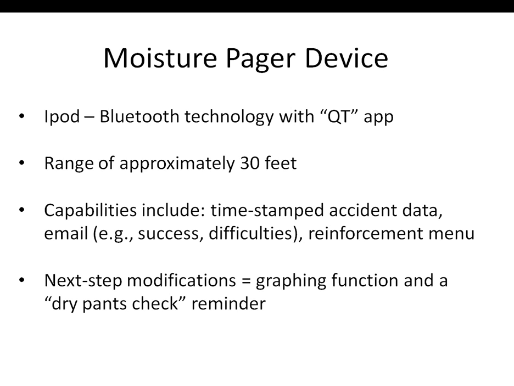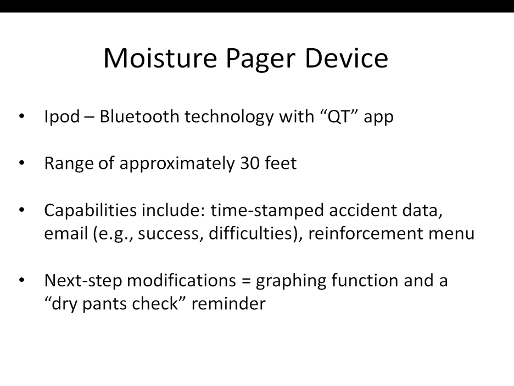Capabilities of the app include time-stamped accident data, emailing of success or problems. So every accident that the child has gets recorded and can be sent to us immediately so that we can check from the comfort of our office about a child's progress. Likewise, a parent can indicate to us that the child's been successful by pushing a button. And also, right on the app, we can individualize the reinforcement menu that the child has at their disposal for getting urine in the toilet bowl. And so you can imagine there's a little iconic representation of their favorites, whether it be Skittles or Blue's Clues, etc., and they can point immediately as to what they want.